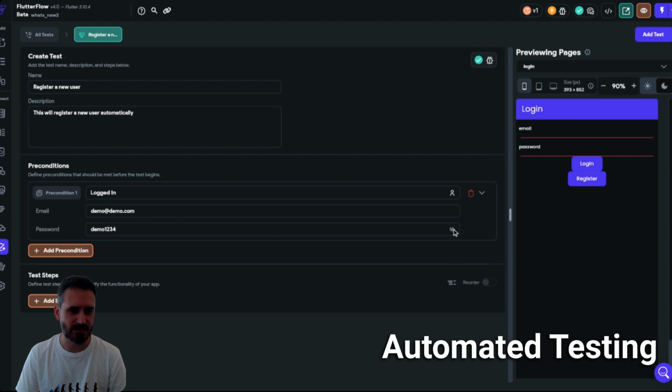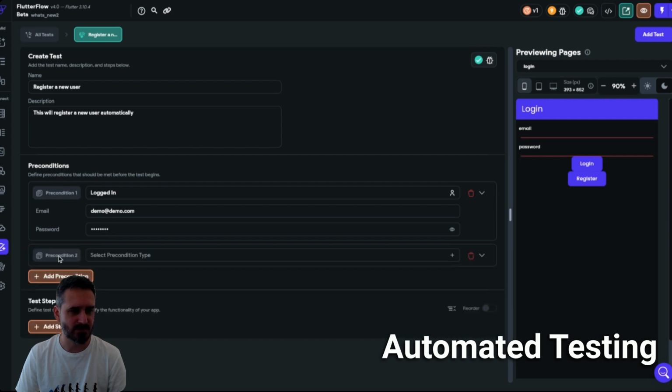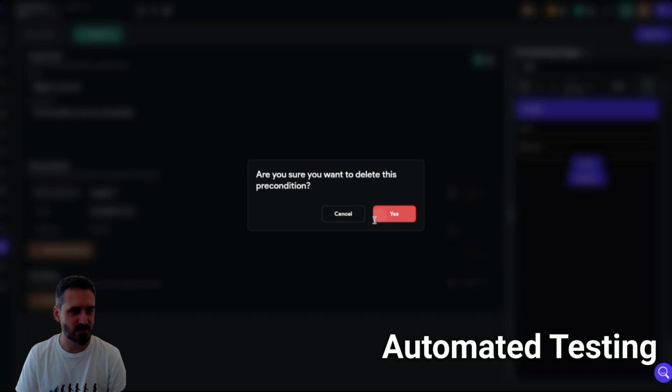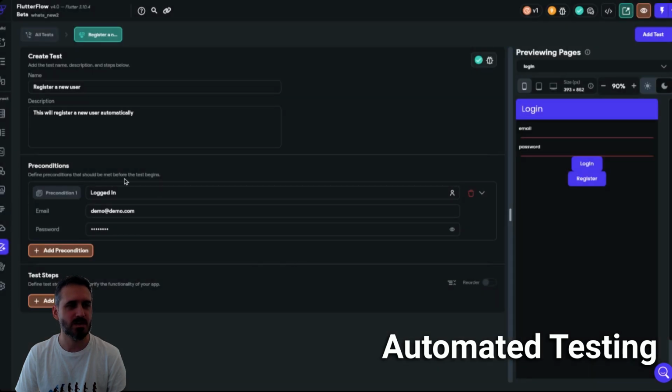I really like that the password is not visible. This is the preconfiguration one. I have a second one which I don't currently have because this is the only one that I have. I think this should be met, but I'm not sure about it.